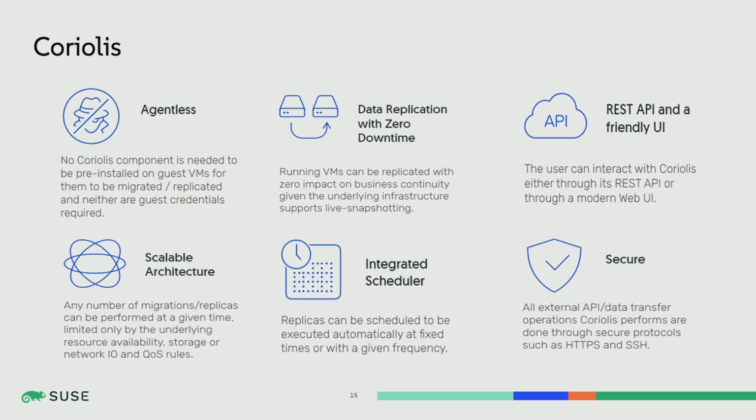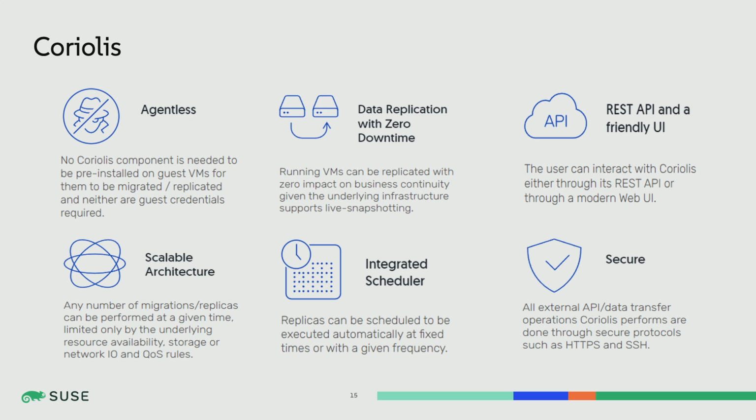A quick overview here. Coriolis is agentless. This is very important. So when you have thousands of VMs to migrate, you don't want to have to install something inside of those VMs. You have so many different operating systems, so many different users and tenants and everything. It will be very difficult to go and tell each of them, hey, go and install this particular piece of software. In our experience, it's just not going to work. It's just an extremely big overhead from a management standpoint. So we designed Coriolis to be agentless, meaning that we don't need to install anything on the source VMs.